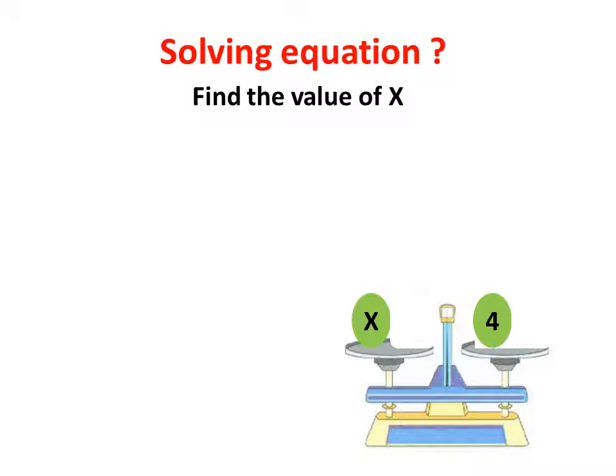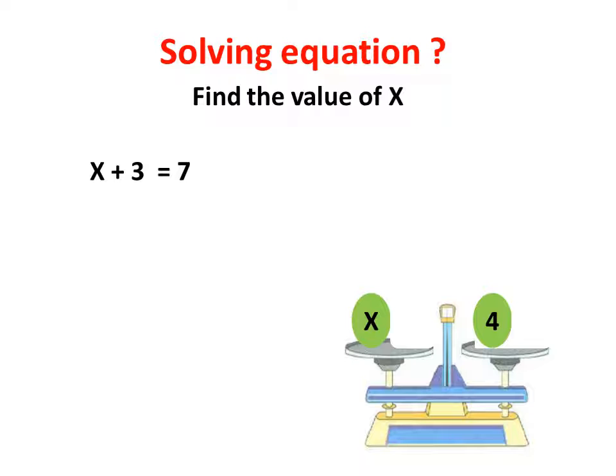When he tells me solve the equation, it means find the value of x or put the x by itself in just one term. How can we do this in math? Let's see here. The equation was x plus 3 equals 7, right? I want to get the x by itself in just one term. What is that term or the side which has x? X plus 3. So what do I have besides x? I have plus 3. Okay, I want to remove it. How can I remove it?